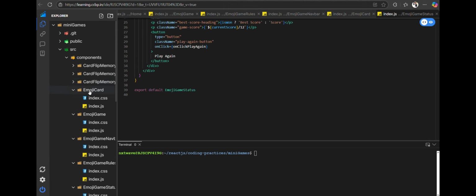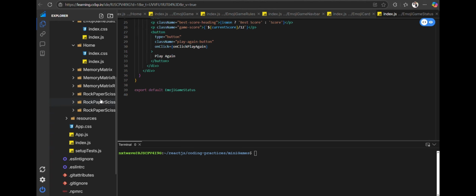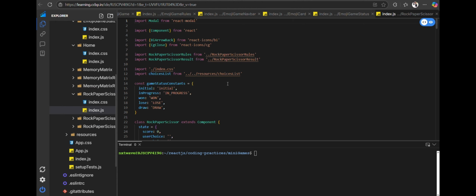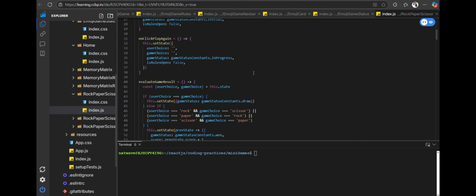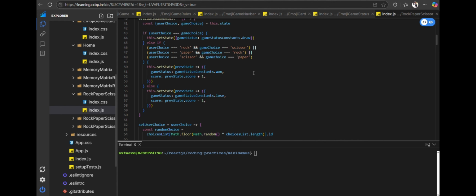So this is all about the emoji game. Now let's go to the rock paper scissors component. I built this component to handle the rock paper scissors game. It includes everything from handling user choices to generating the opponent's random choice and evaluating the game result.